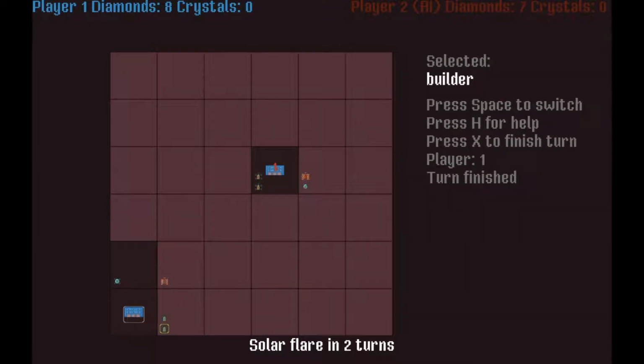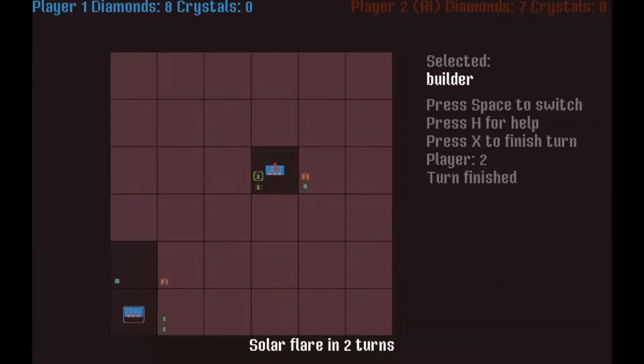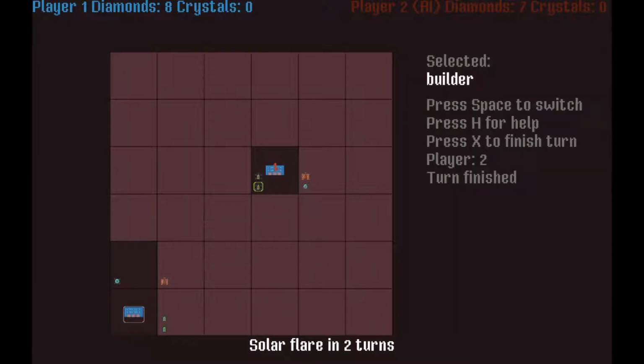Now the next thing we need to do is to think about what we're going to build next. In order to win in this game, you need to destroy the enemy base. For that we need an army. So one of my goals is to build a military factory and or a turret. A turret will be very useful to defend against the incoming army.